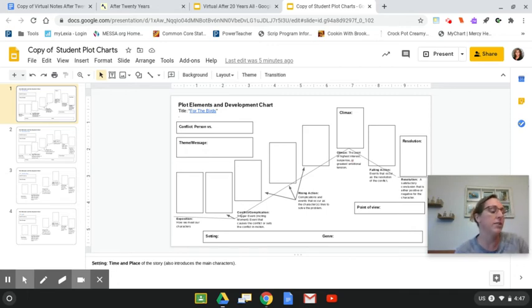We're going to see how plot works in the real world. Every story, every TV show has a plot. Plot simply is the order in which things happen in our story from the beginning to the end. It goes in order. Even if there's a flashback, it still goes in order. We're going to practice using some fun little video clips to see how you do with plot. We're going to watch this little video clip called For the Birds, and then we're going to fill in this plot chart together. We'll try this first one out together. You can start putting in what you think goes in these. If you don't want to wait until we're done, you can check yours with us afterward. So let's take a look at For the Birds.